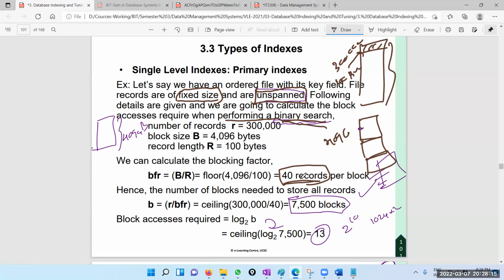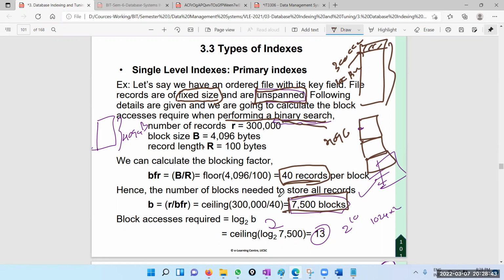40 records in one block. We have 300,000 records. Therefore, the number of blocks needed is 300,000 divided by 40. That is very straightforward, right? That means we are going to have 7,500 blocks needed for the data file, which will be sorted on the primary field.